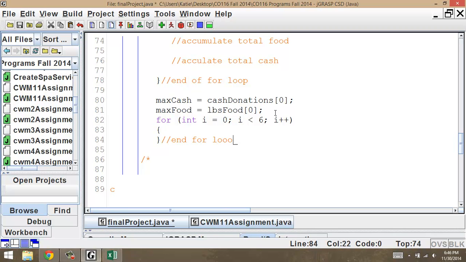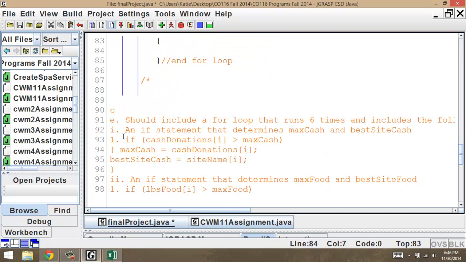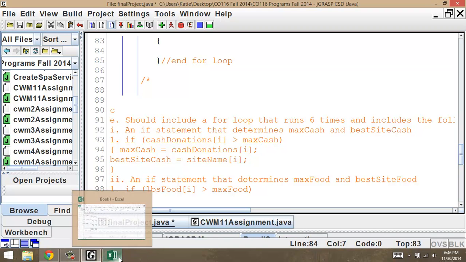In this for loop, what we're going to do is this code here. We're going to determine if max cash is bigger or less than the next place in line.